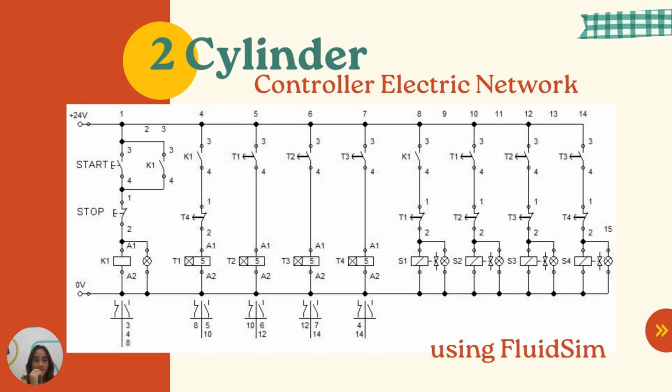If the start button is pressed, relay K1 will activate and the contact changes position. Locking will lock the start button, so the start button has no effect anymore even if it is not pressed, because contact K1 changes position from open to closed. Timer 1, or T1, will be active and change position after a specified time, on this circuit 5 seconds. After 5 seconds of T1, timer 2, or T2, will be active as well, and the timer contact will change position for the specified time, on this circuit 5 seconds. Likewise with the T3 and T4 timers.